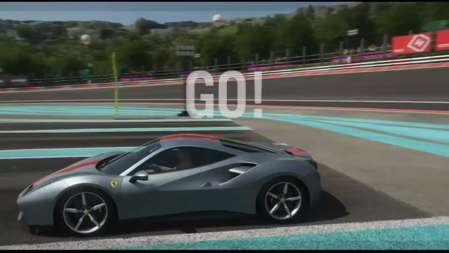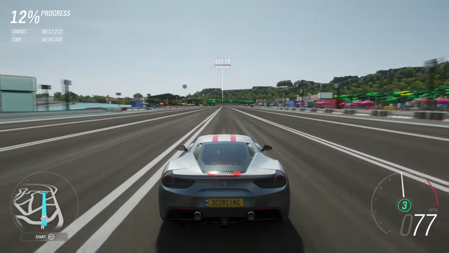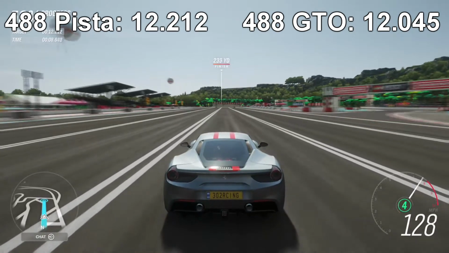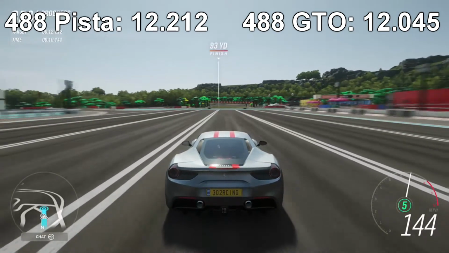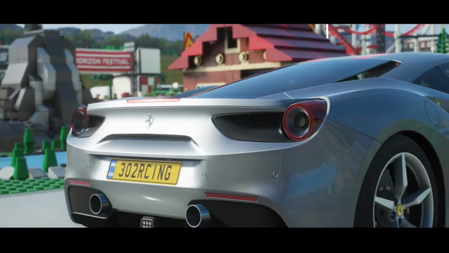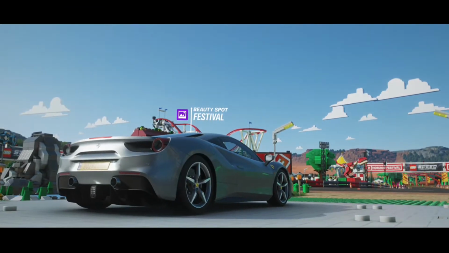The next challenge was a simple one, quarter mile test. And the GTO, well, this is to be expected. It was significantly faster than the Pista, 0.2 of a second faster to be exact in the quarter mile. That's a lot in the standing quarter. Because, well, custom-built cars usually go faster in the quarter mile than road cars. It's just how Forza works in that regard. So no real surprise there, as what I was expecting.